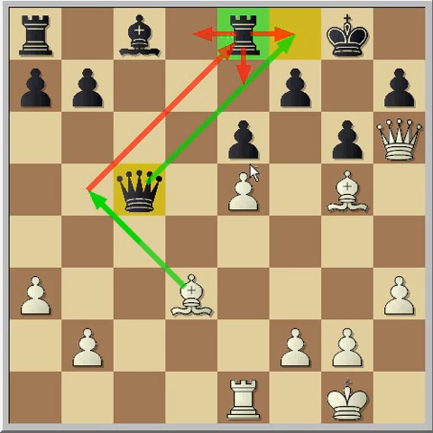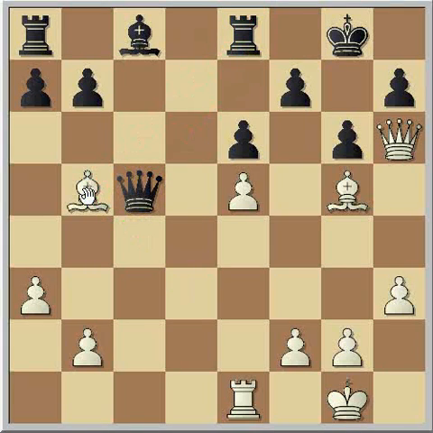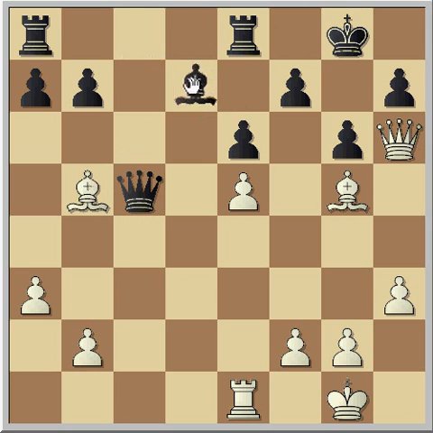And then it's going to give us better chances to actually attack. So bishop to b5. Now, let's see here. He could play bishop b7 and sacrifice his own bishop. Why not?